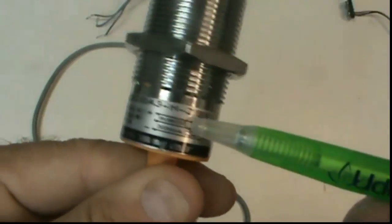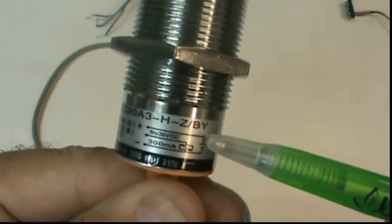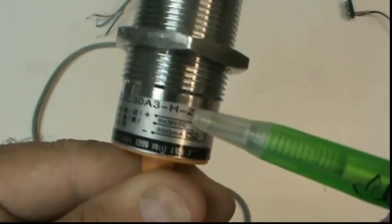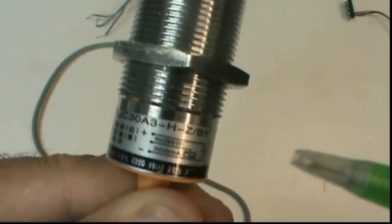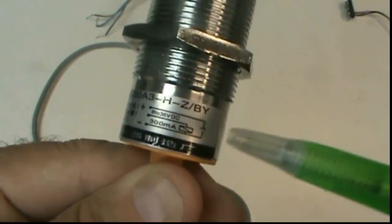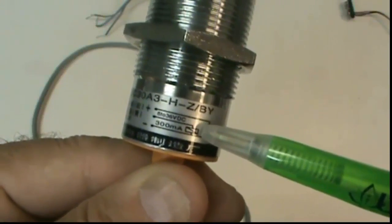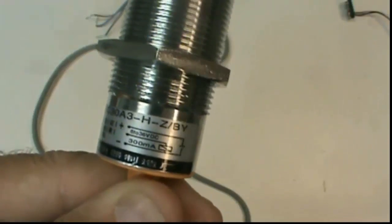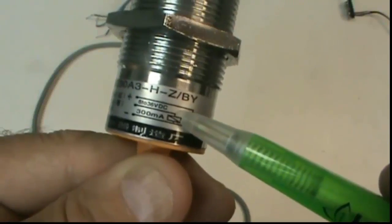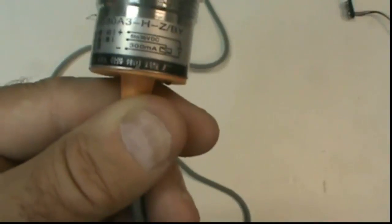Also, there's a little diagram here that shows you how to hook it up. So you apply your positive voltage to the positive input of the sensor, and I'll tell you in a minute what that is, because this doesn't really tell you anything about the color coding. And your load, or the thing that the sensor is going to be hooked to, it could be a sinking input, is the little symbol there, the square symbol with a slash through it, and then your negative goes to the bottom terminal of the sensor.